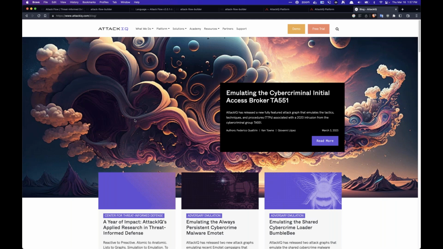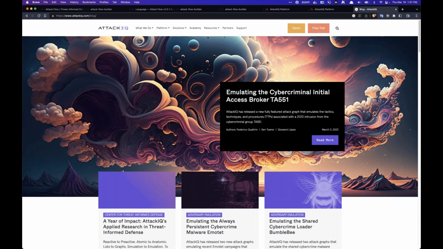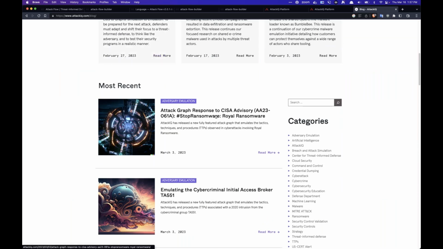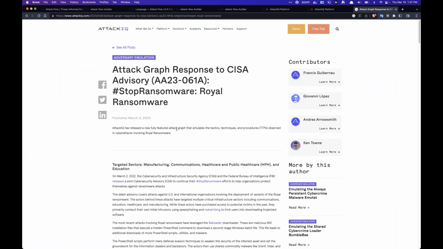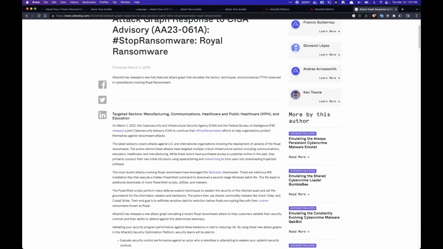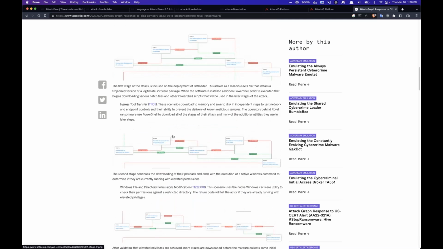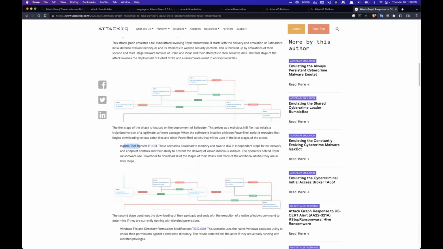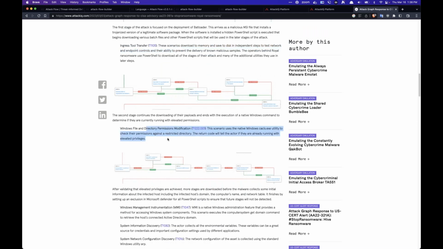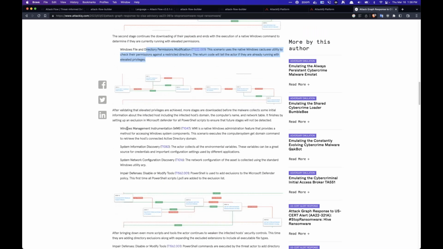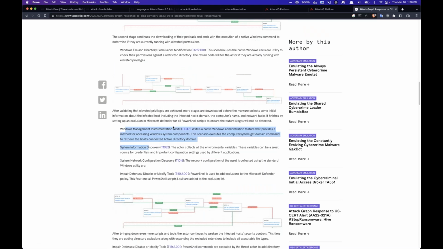So for every attack graph, we publish a blog that goes over what scenarios we picked and what order we put them in. This is the one for that giant attack graph that I just talked about, the StopRansomware Royal ransomware. We'll give an overview of what the attack was, and then publicly put out the order of all the steps that we used, why we chose them, and what's occurring here. So in this case, ingress tool transfer, what these scenarios are doing, the directory and file permissions modifications that were necessary to make it work, and that we use WMI. So we go into full detail. This is a great way just to see how we're structuring and organizing how the actor worked.